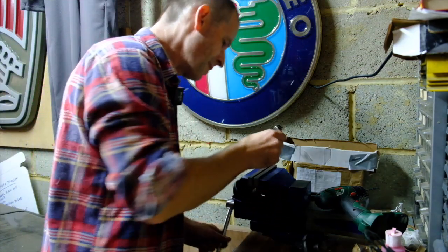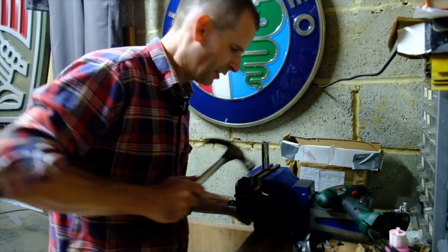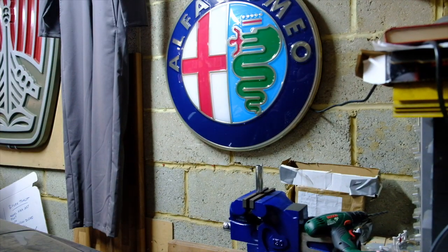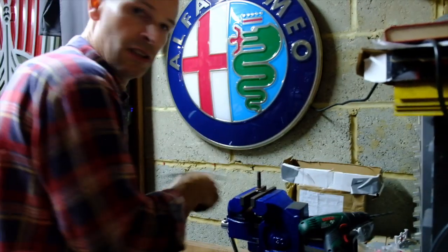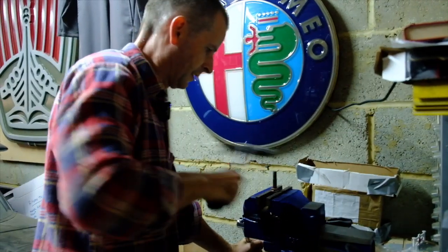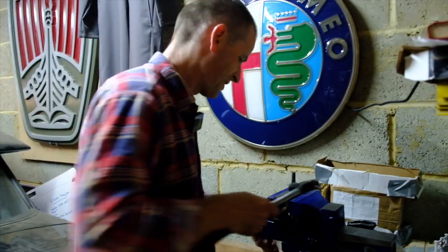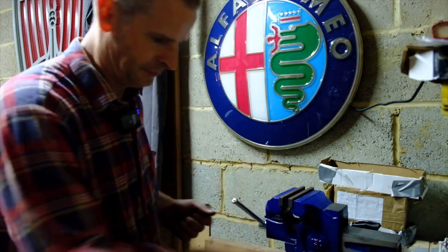Now this is actually extremely hot to touch. Let's see if I can somehow release this — I must move this sign because I don't want to be hitting with a hammer near it. I should probably also move the camera from somewhere less vibrating and vulnerable when I'm hitting things with a hammer. I'm not worried about smashing the thread because this bolt is going in the bin anyway — it's not going back on the motor. Right, success for side one.